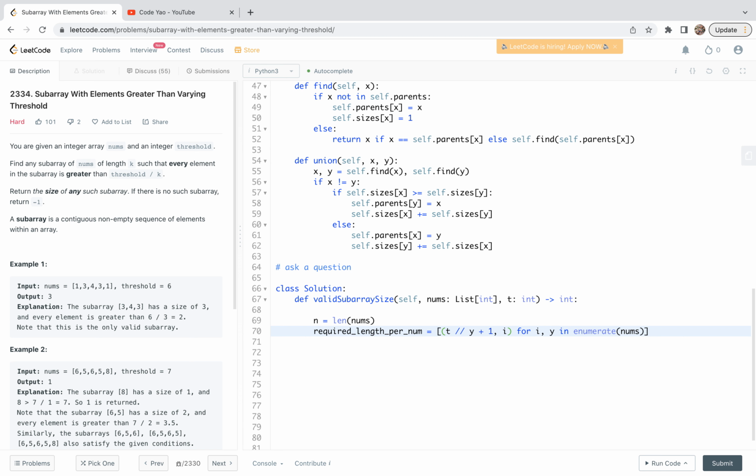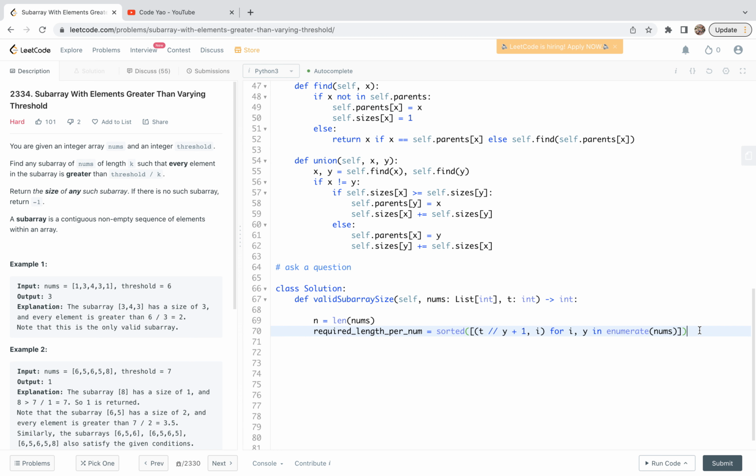So t integer-divided by y, plus 1, is the required length in order to satisfy the condition. So let's sort it. The reason we do this sort is twofold. First, we want to start from the shortest required length.